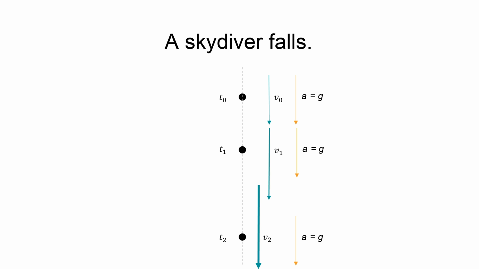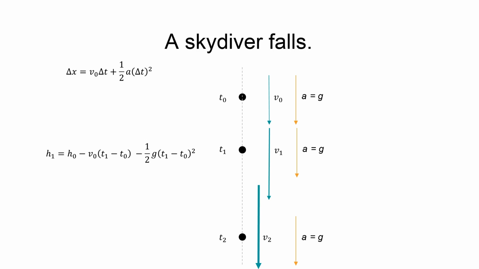We could also represent this information mathematically. Generally, objects moving under constant acceleration obey this equation of motion: delta x equals v naught delta t plus 1/2 a delta t squared. For this case specifically, the height of the skydiver could be represented by h, and the acceleration would simply be plugged in as g. This would be the equation of motion for our skydiver, therefore this equation also represents the information contained in the diagram and in the sentence.